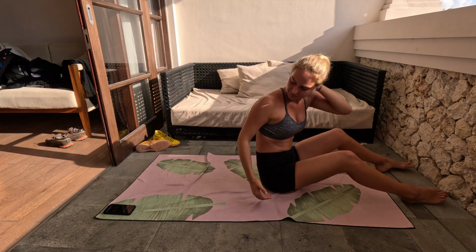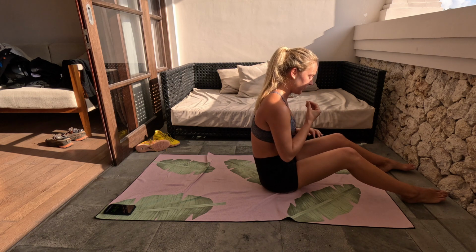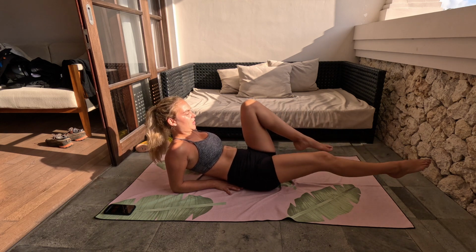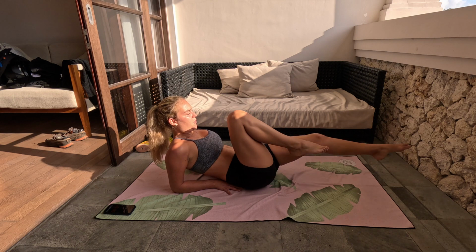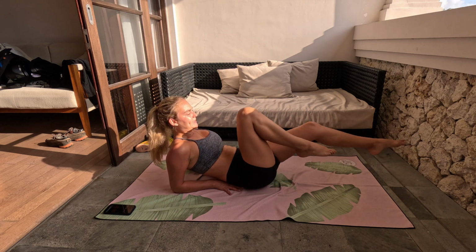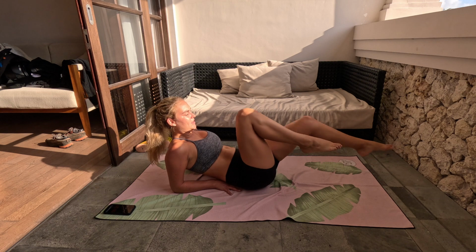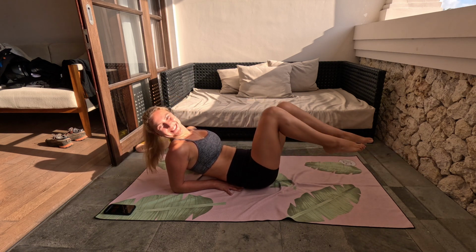Okay. Rest. Nearly there, guys. From here, come onto the back of your hands, and I just want you to do a knee tuck. 1, 2, 3, 4, 5, 6. Make sure your belly is in, your spine is aligned, your legs are long, your breathing controls your movements. All the good stuff.